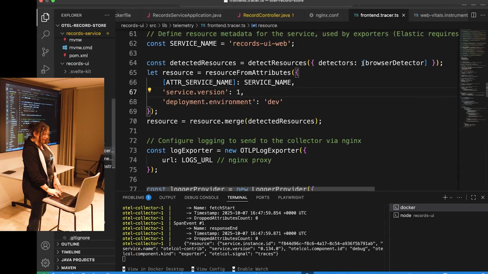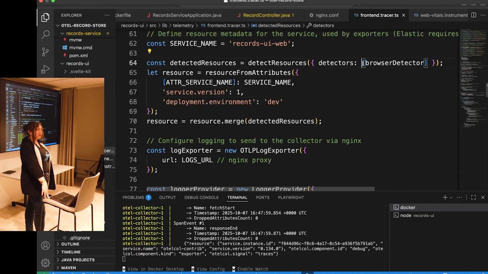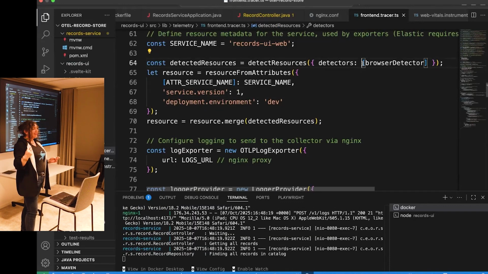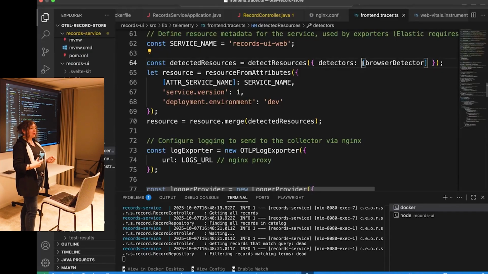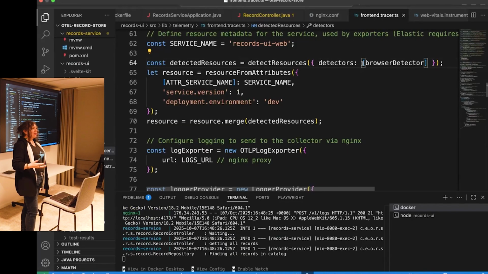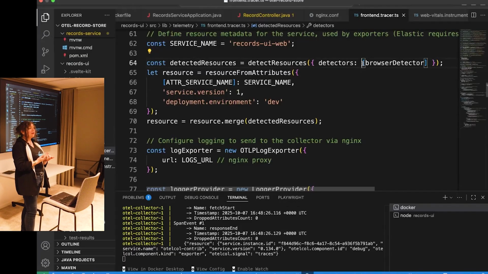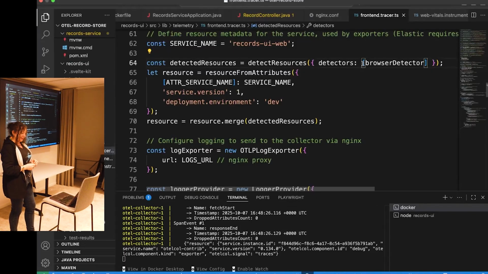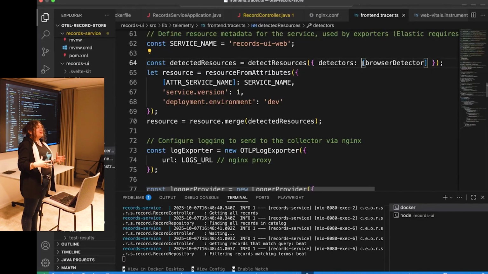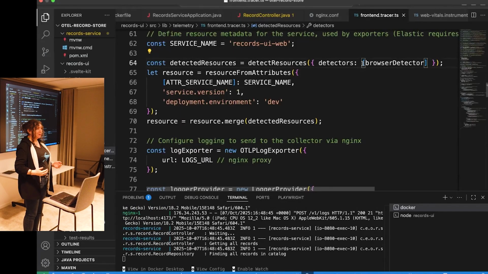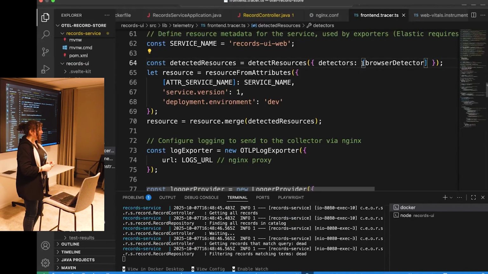The other thing that's a bit different is we have something called a browser detector. What the browser detector does is detect browser-specific attributes, because we're going to be running this app within a browser, right? Things we need out of the browser information include: are they logging in via a mobile browser or via desktop? Are they still using Internet Explorer in the year 2025? Sadly, it still happens. These are important pieces of metadata when we're trying to trace back errors and understand what is going on. So please make sure we're using the browser detector.